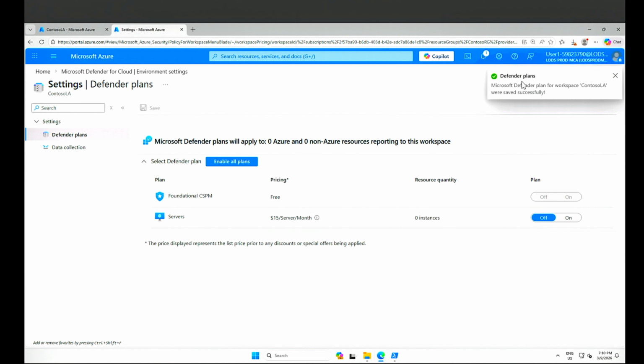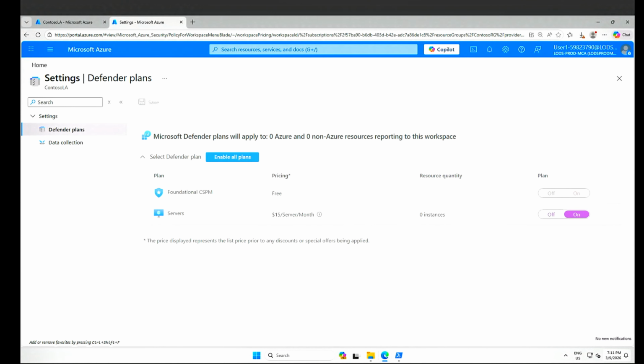So now you see that the plan has been set up. Actually it's on, but I don't know why it was pointing to that side.